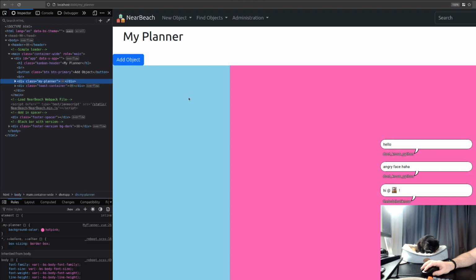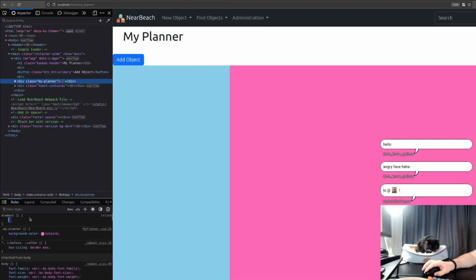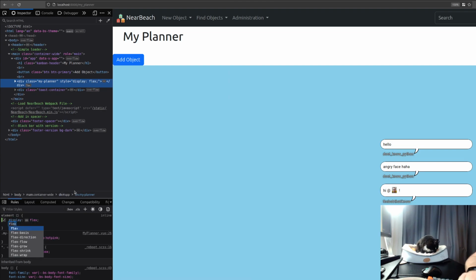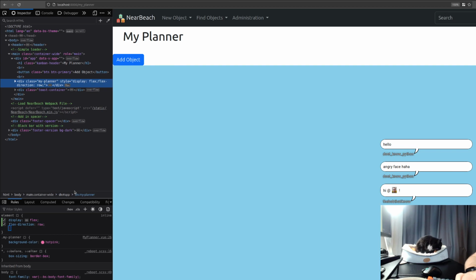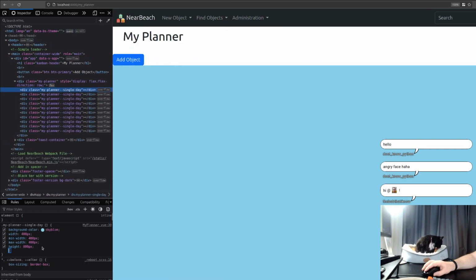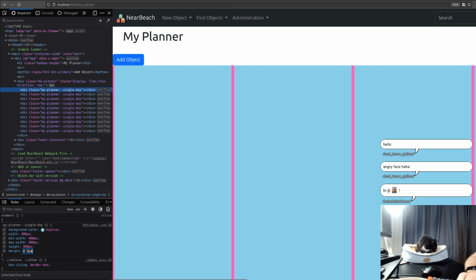The idea being, with the My Planner, display is going to be flex. Flex direction is going to be definitely a row. What we want to do then is, for each of my planner, we want a margin of 0 from the top, but 5 pixels on the right and bottom.